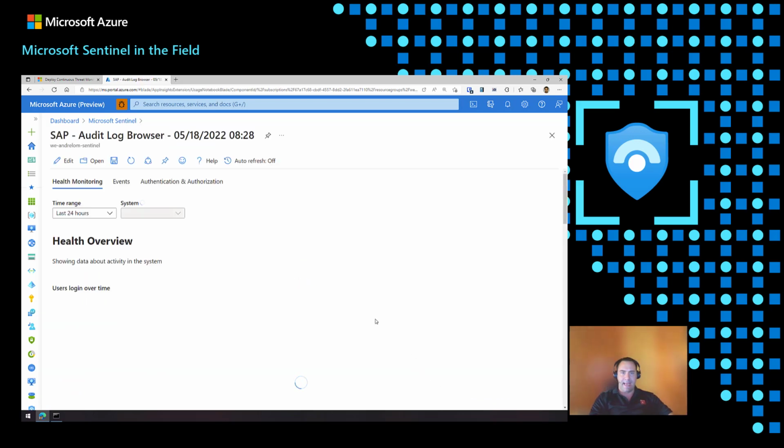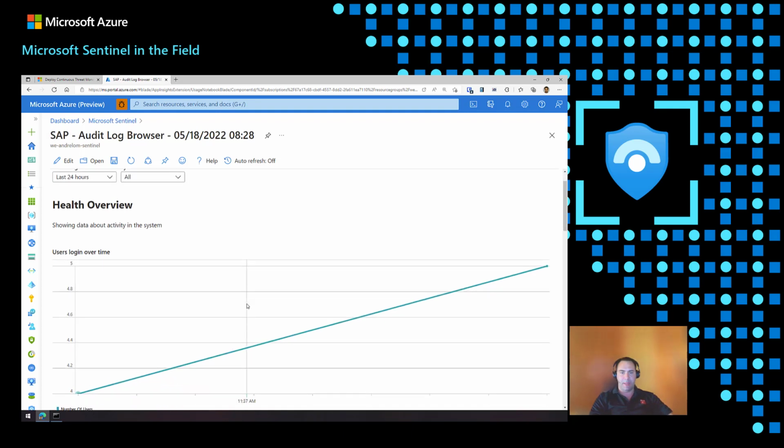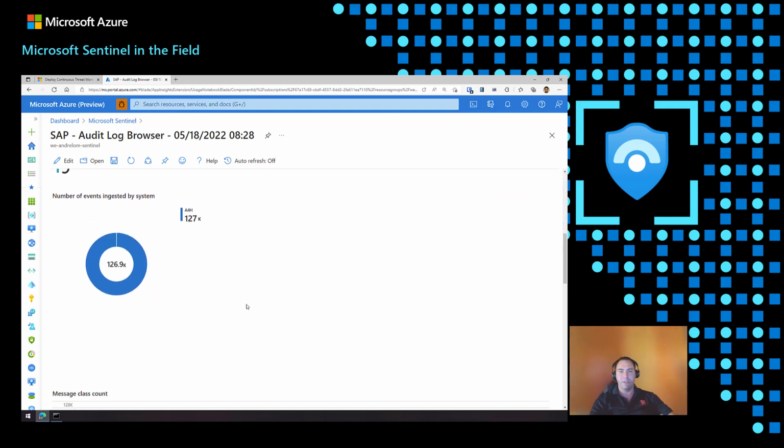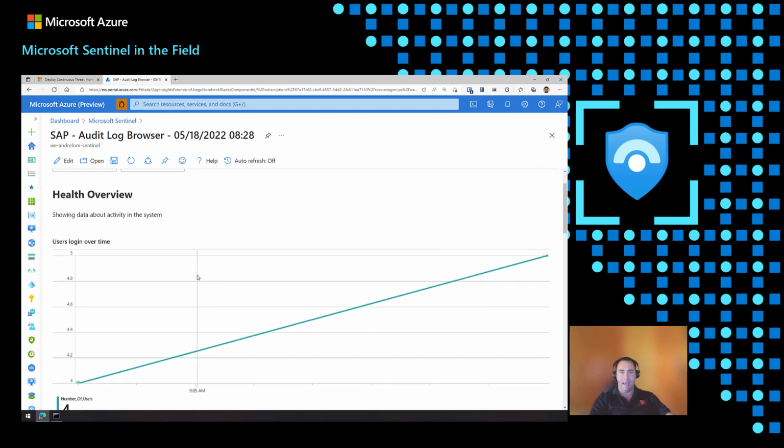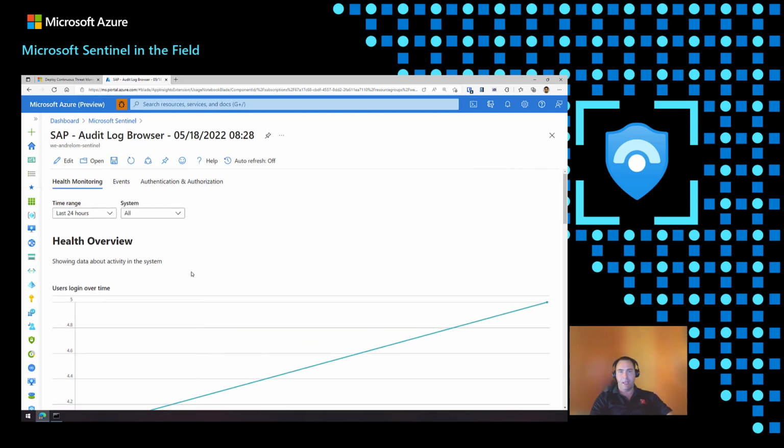So it's broken down into tabs, and each one of them displays data related to a particular aspect of SAP's health and SAP system state. Now, again, my system is a bit boring because it's a lab environment.